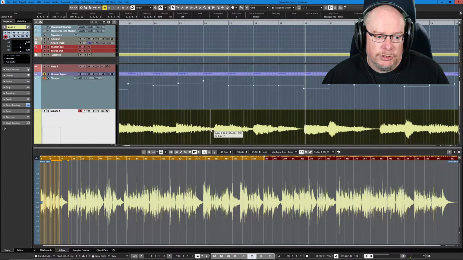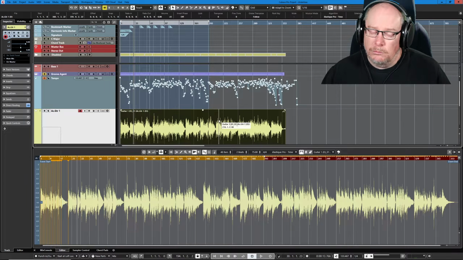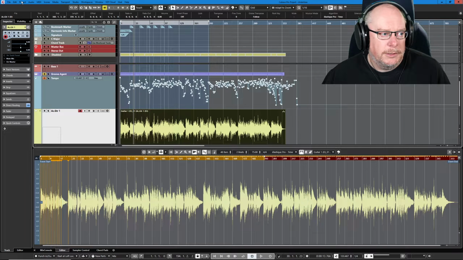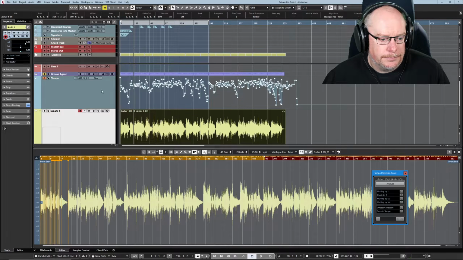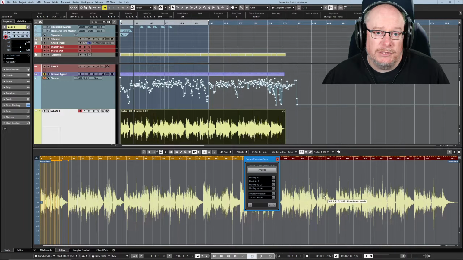I need to select the audio event. You can see that the entire song is one single audio event. I strongly recommend that however you get to this stage, whether you bounce or render your track, get to the point where the audio that you've got is exactly how you want it and it's a single event. Then I'm going to select Project, Tempo Detection, and we get this tiny little tempo detection panel. I'm not going to worry about any of these options. I'm literally just going to click Go, this big Analyze button.